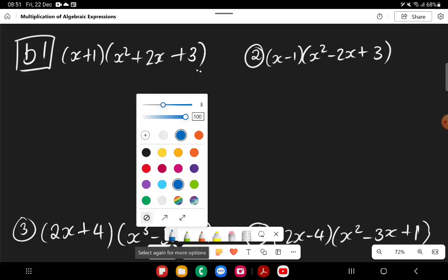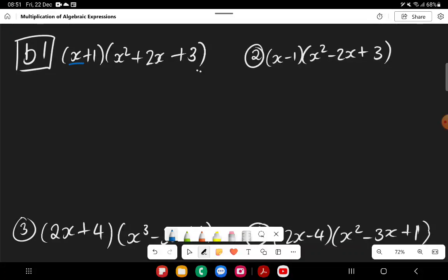The first thing we're going to do is multiply the first term in the binomial with each of these. So let's start there. We're going to say x times x squared. We add the exponents, that's x cubed. Then you multiply it with the second one. Positive and positive is positive. 1 times 2 is 2. X and x is x squared. Then you do the third one. Plus and plus is plus. 1 times 3 is 3, x to the power of 1. That is the first term, which is the x. We have distributed the x.